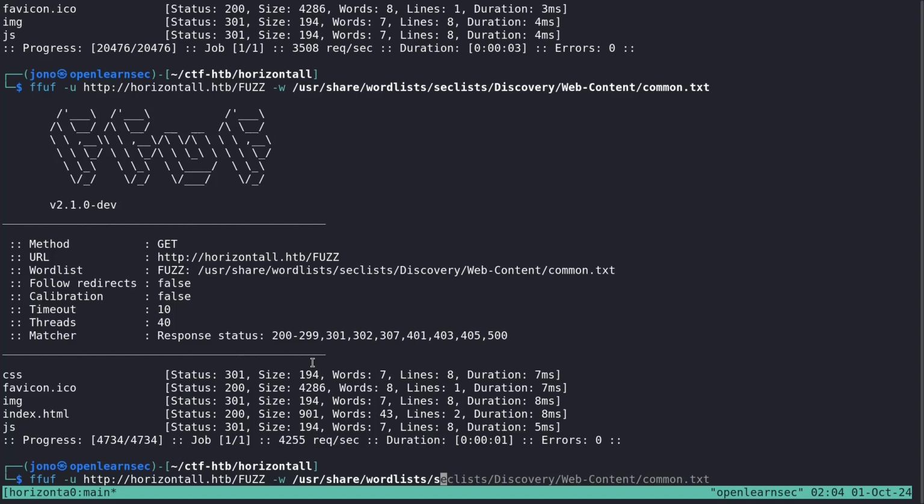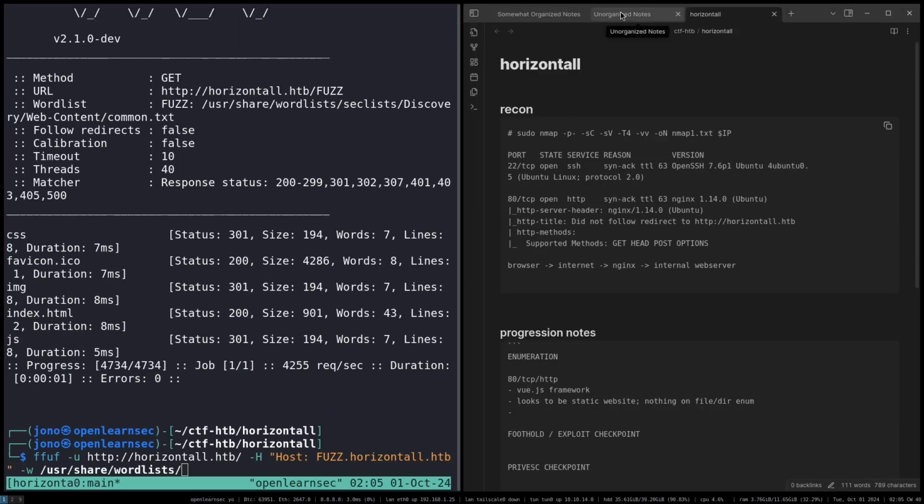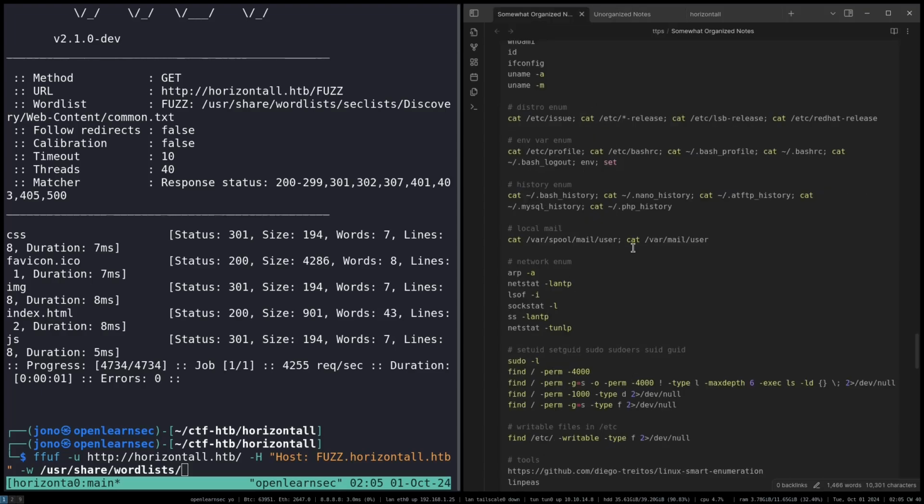So for that, we're going to do URL, then post header, buzz.horizontal.htb. Then our word list is going to be user share word lists. And I can't remember which one we use.